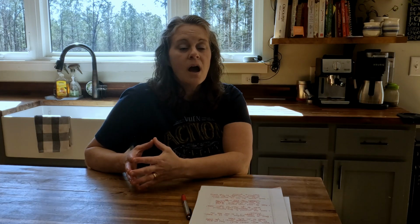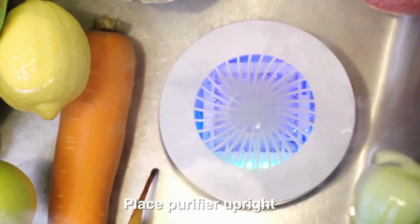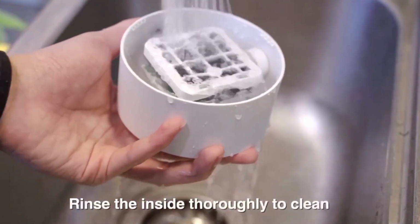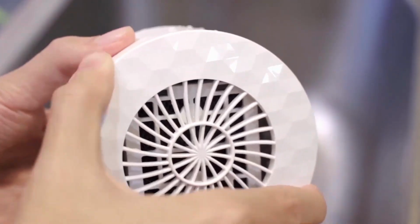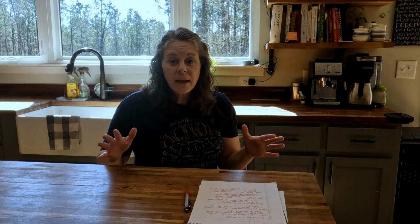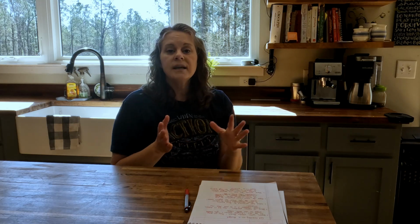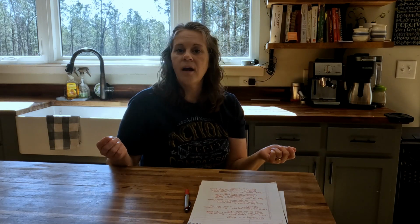And I've also found that there is a cleaner on Amazon. The company actually sent me one of these products, and all you do is put some water in a bowl, put your produce in, and put this unit in that's waterproof, turn it on, and add a little bit of salt to the bowl, and it is going to filter out a lot of the dirt and pesticides that are on the fruit so that it doesn't get into our family's systems as much as it would if we just ran it under the sink and called it good.